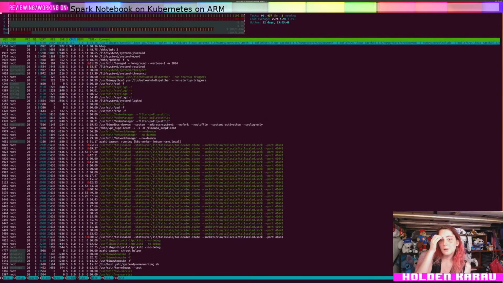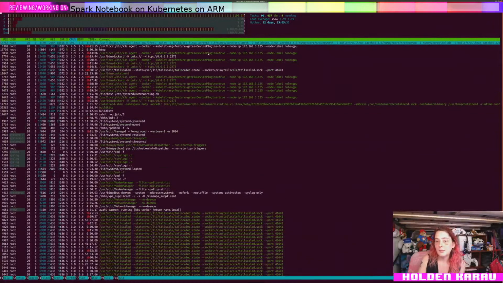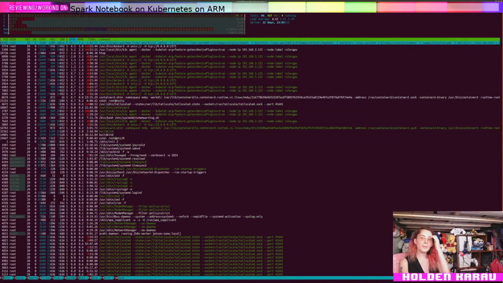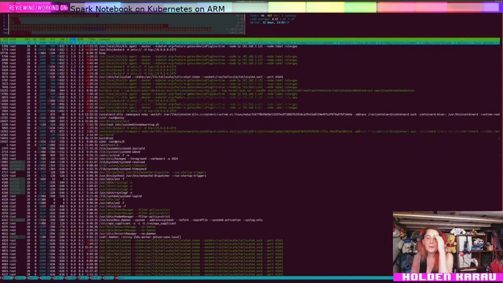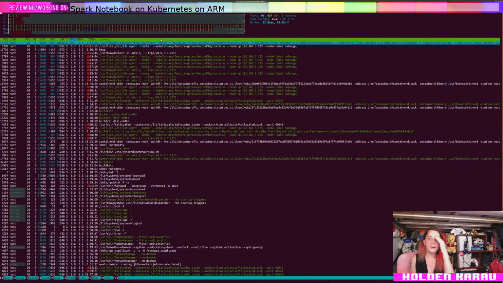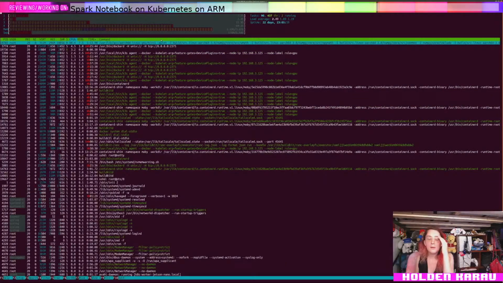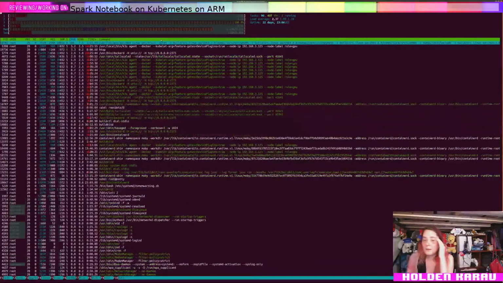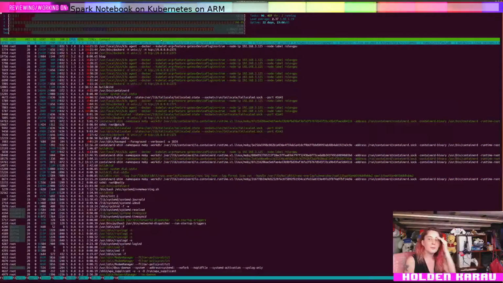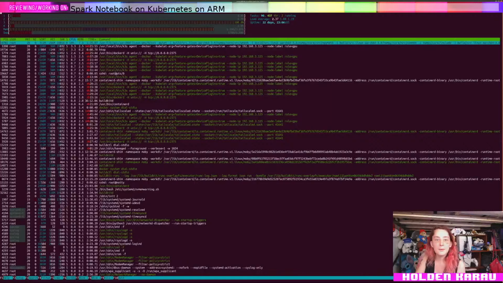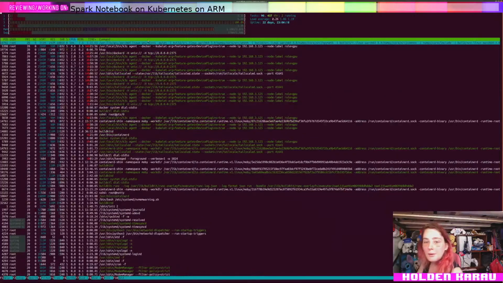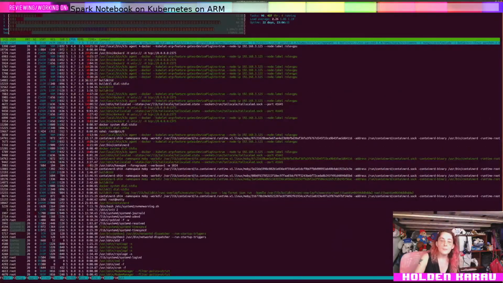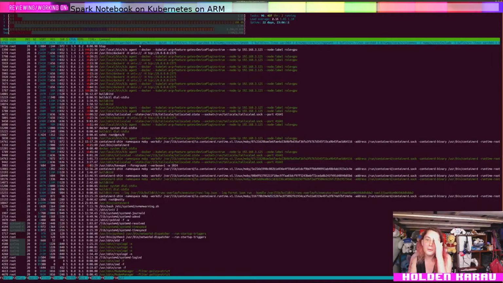So let's take a look. Yeah, that definitely looks like we're running GCC and we're pegging one of the cores in installing or building PyArrow, which makes sense. Although I guess I'm confused why it's only using one core.